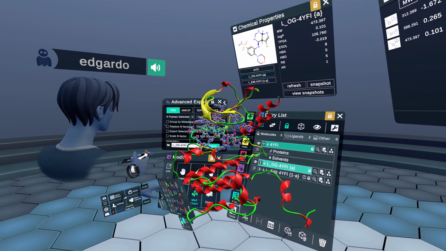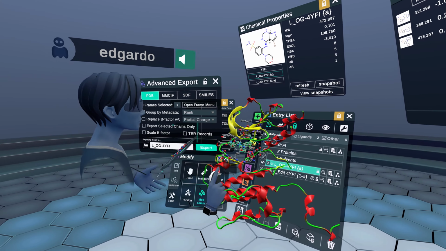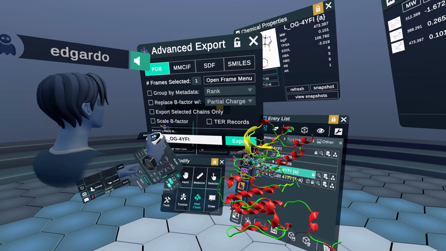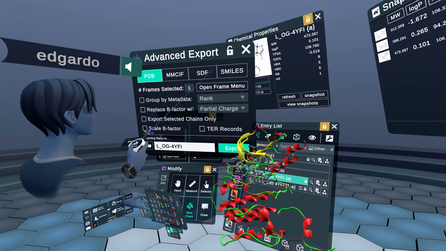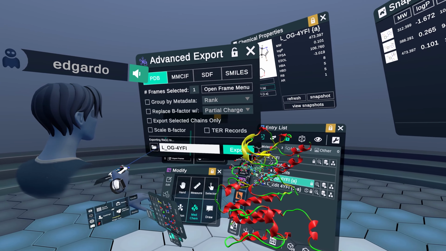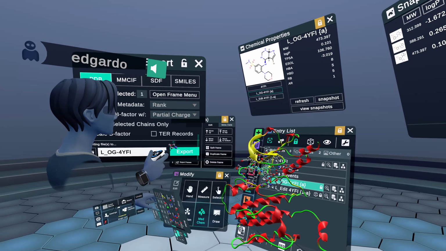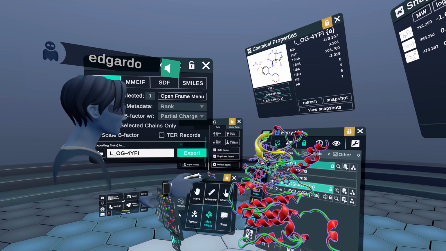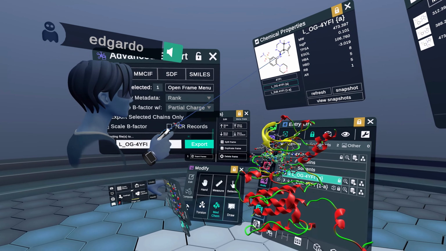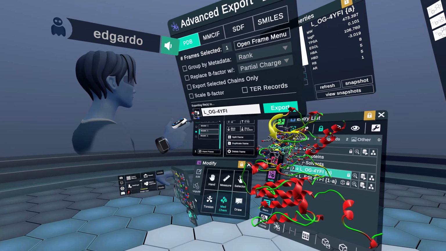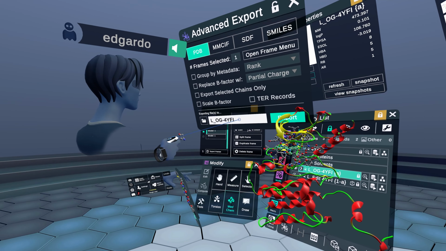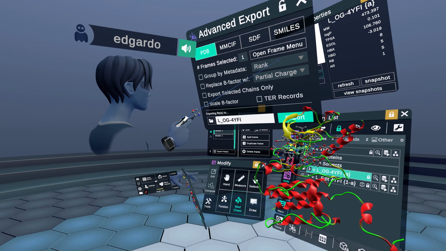You can press on this export frames, and you can choose to export in PDB, MMCIF, SDF, SMILES, and choose the export location. Also notice that, as we were making changes to the small molecule, it was updating in real time the 2D representation there. Then you could change the name and press export.